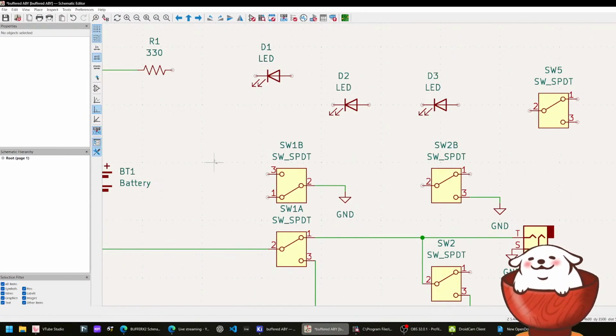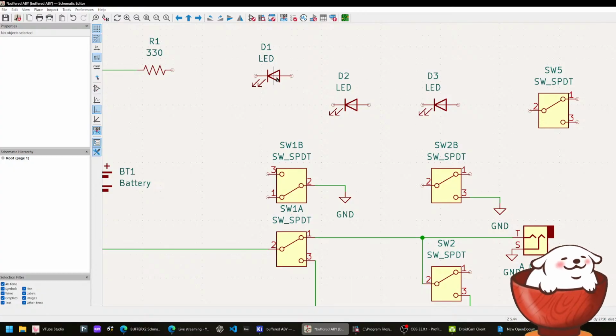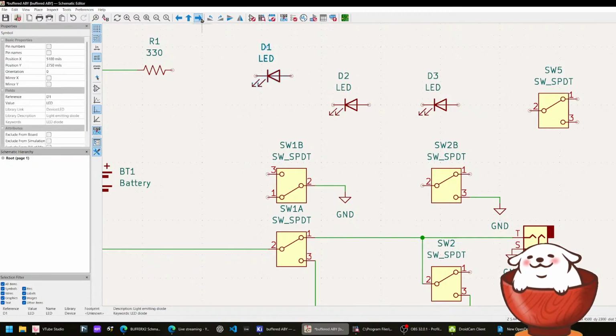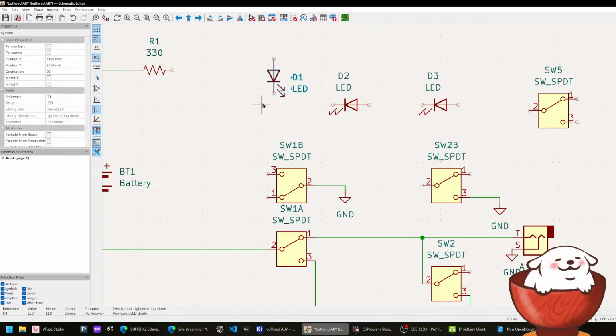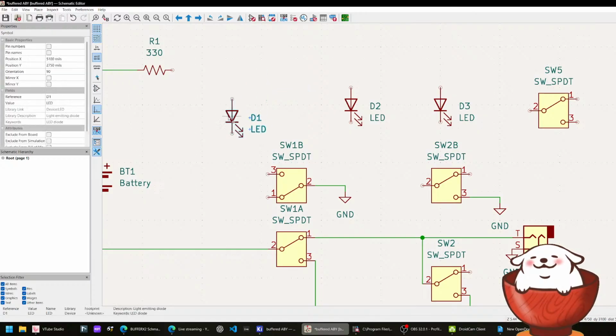Okay, so let's see. I need the 2 LED dials. Okay, so all of them. It's at all of them here. LED1.